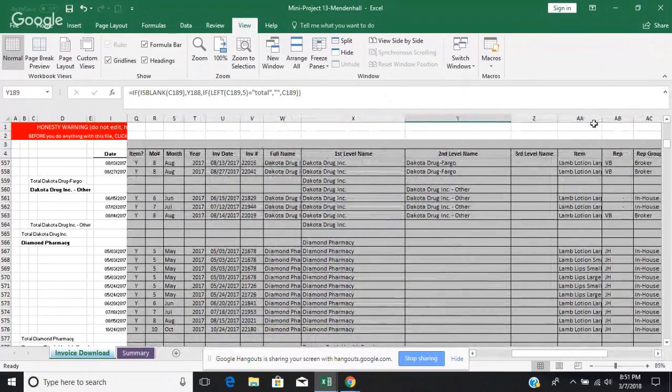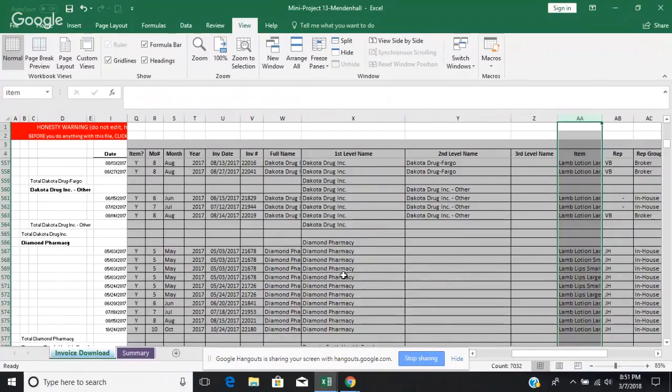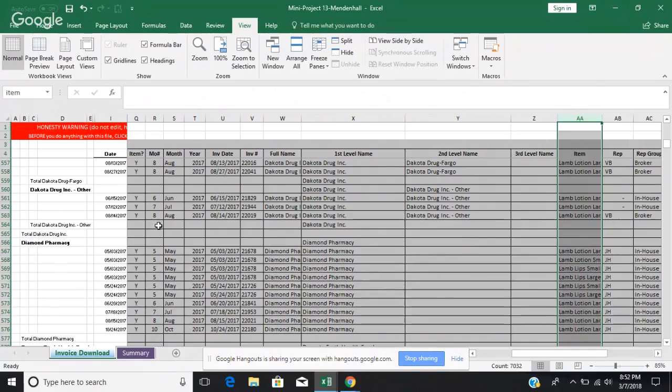Then I clicked on the top of each column and labeled it over here on the left. Do you know what I mean? Yeah, so that when you're doing your formulas later, you can just go item, year, month. So just right click on the letters at the top and rename it so it's so much easier.